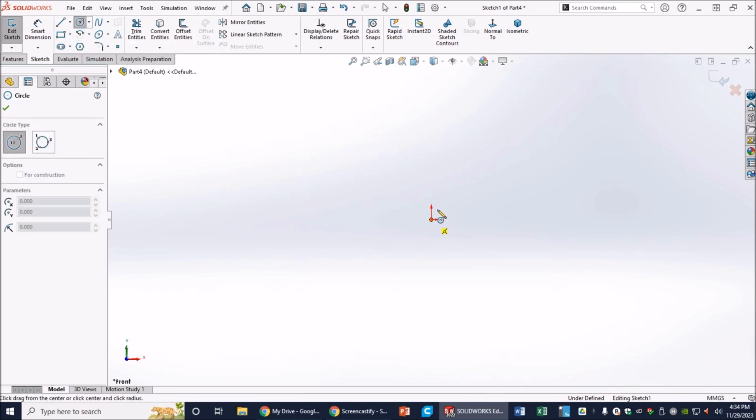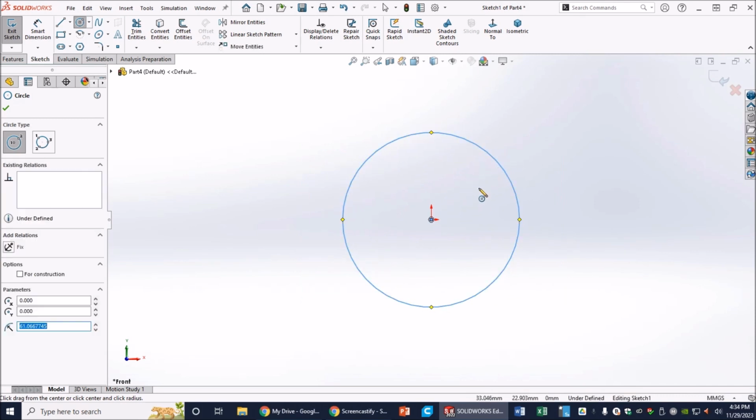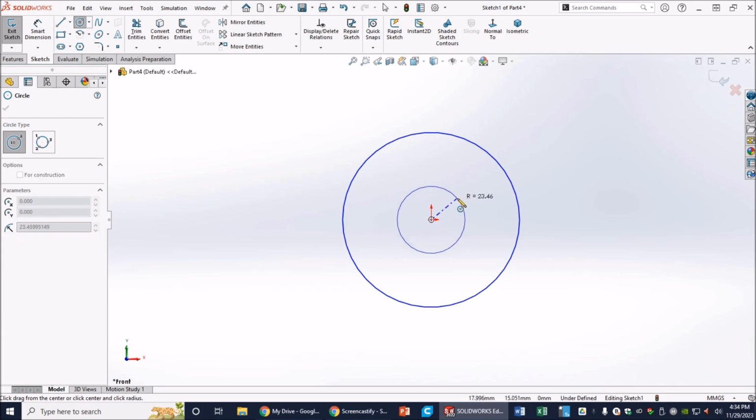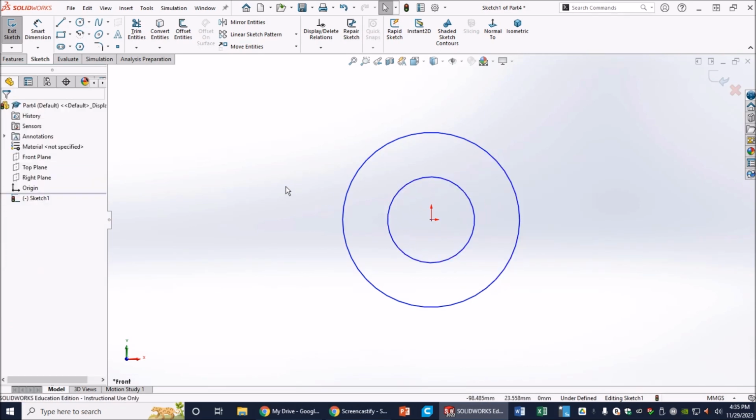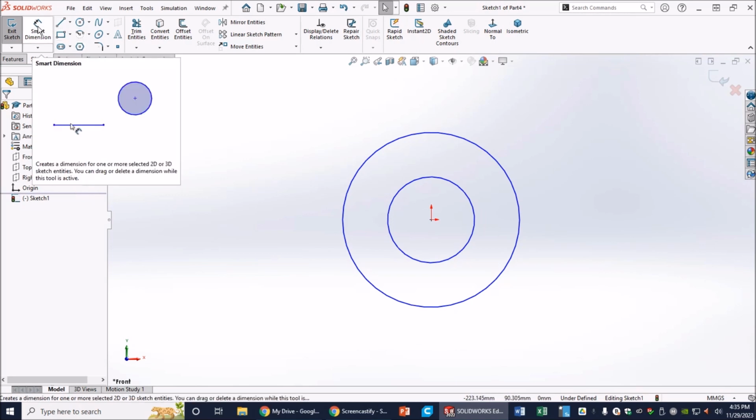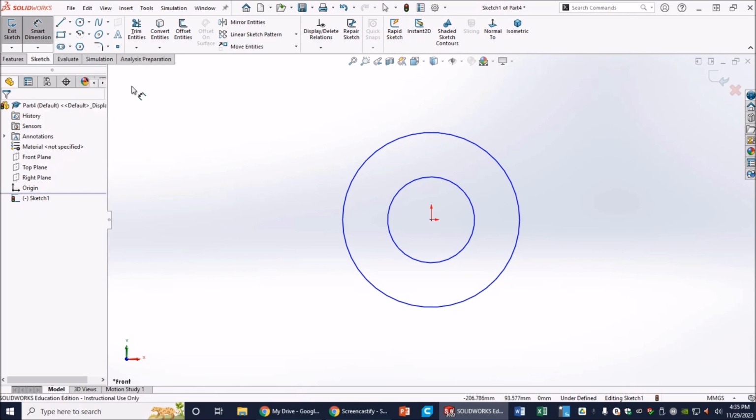I'm going to come over here, draw a big one, about like that, and then draw a smaller one, about like that. I'm going to go to select, and that cuts me out of the actual part. Now, make it really easy. CadCam Tutorials goes through a couple of different things. He's using an older version for this. We're going to use the newer version, and I'm going to go ahead and select this.